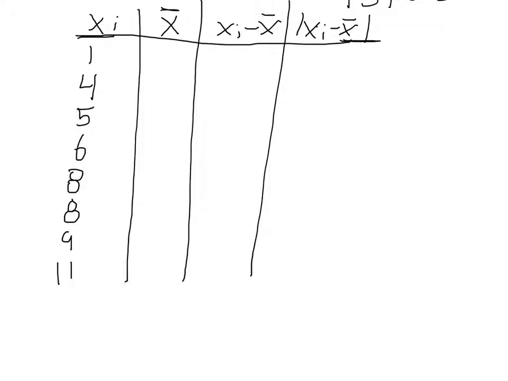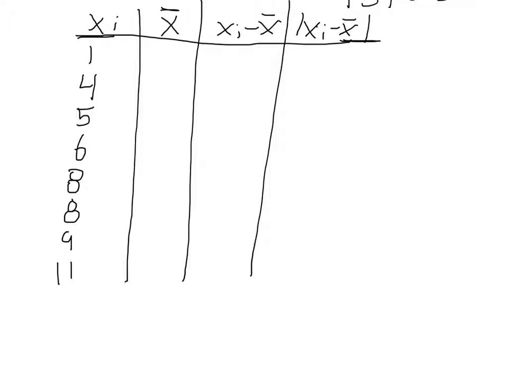So if this one happened to come out as a negative number, you're going to write it as a positive number. I'm doing 4 columns. When you do this yourself, you may leave this column out. If you go right from xi, x bar to the absolute value, that's fine with me. It just means you're going to have to do that extra step in your head before you write something down. But this will show you the 4 possible things.